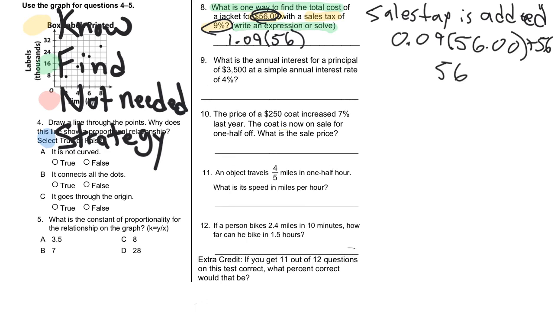All right? And you can do this either way, because multiplication is commutative. Let's see. Hold on. Let me find my eraser. So I'm going to erase something here. So I could do either one, whichever one looks like it would be the least amount of work. So I'm thinking multiplying these two together will be the least amount of work. So I'm going to go ahead and do that. All right. So I'm going to take 56 and multiply it by 0.09.